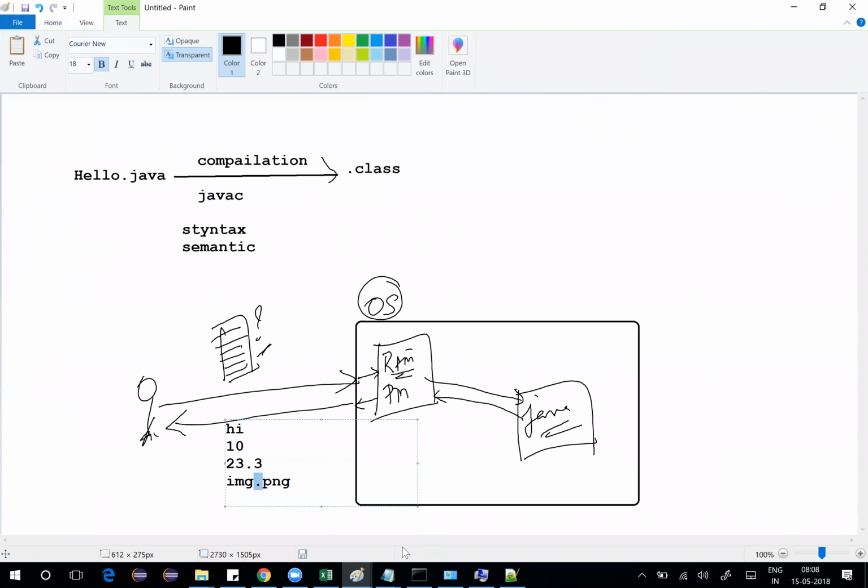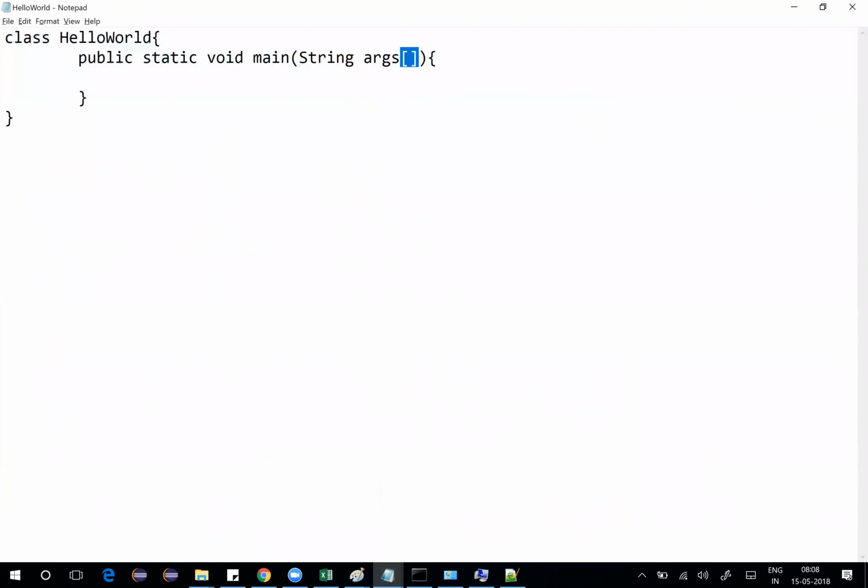So if you have a look at this program, the string can take anything and it can be processed. I can send an image, a photo, an integer, float, double, anything for that matter. Just to summarize, public gives access for the operating system to look at this program and initiate it before the operating system would come.